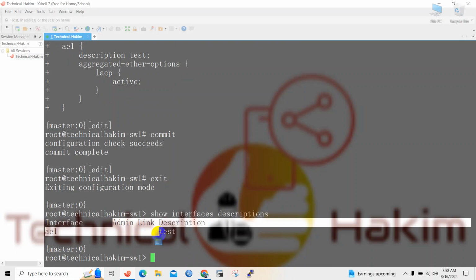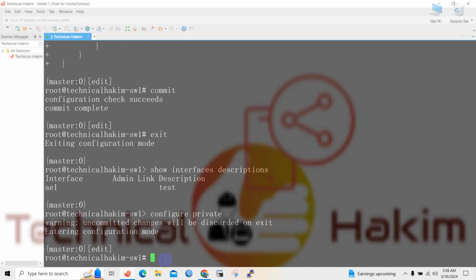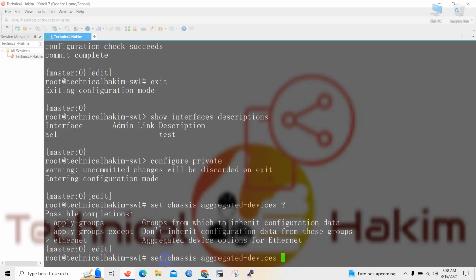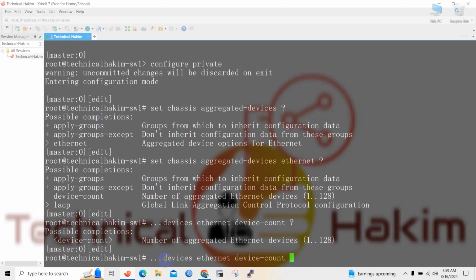This is because by default there isn't any aggregated ethernet device count configured on a Junos device, so we need to configure it manually. For that we need to go to configuration mode and issue set chassis aggregated-devices ethernet device-count. If you don't know the command, issue the question mark after aggregated ethernet and device count, which is the number of aggregated ethernet devices.